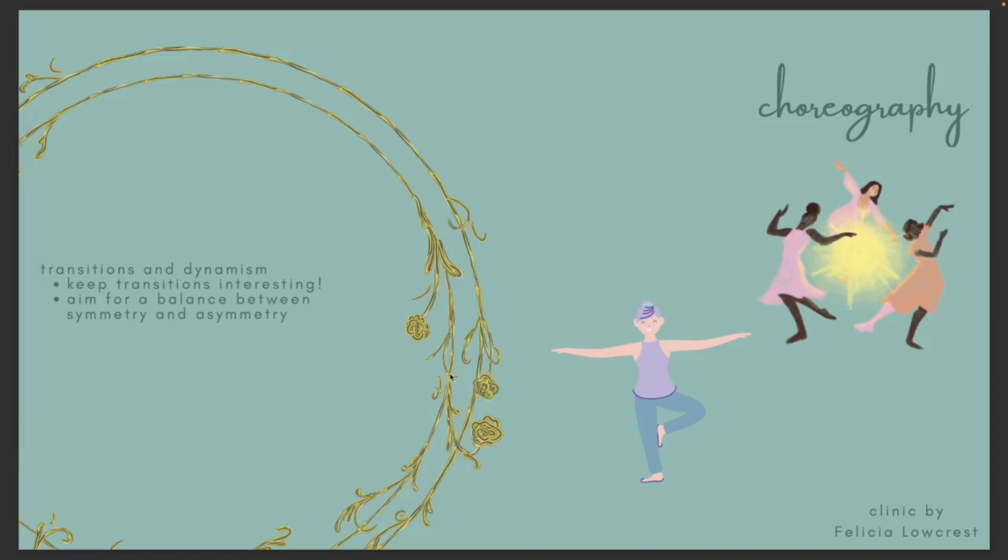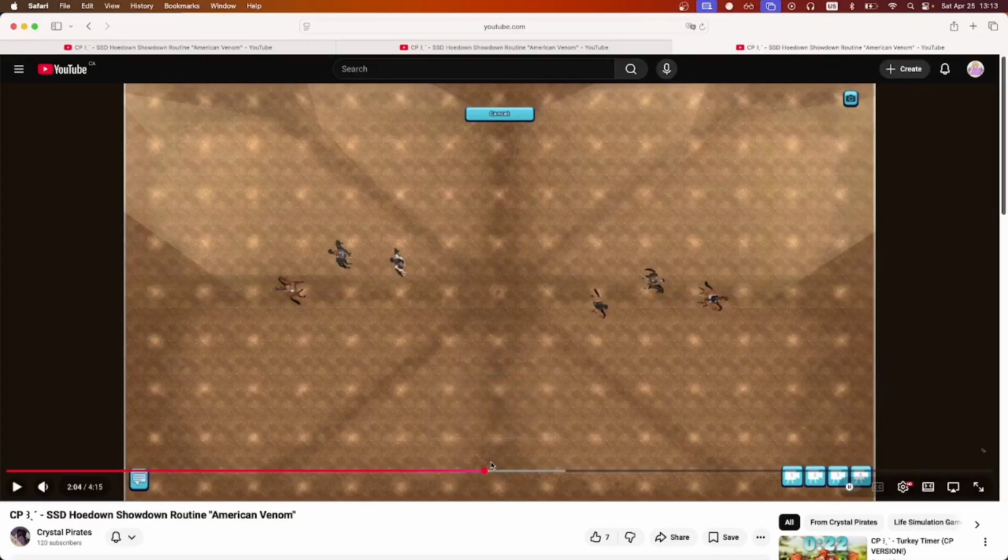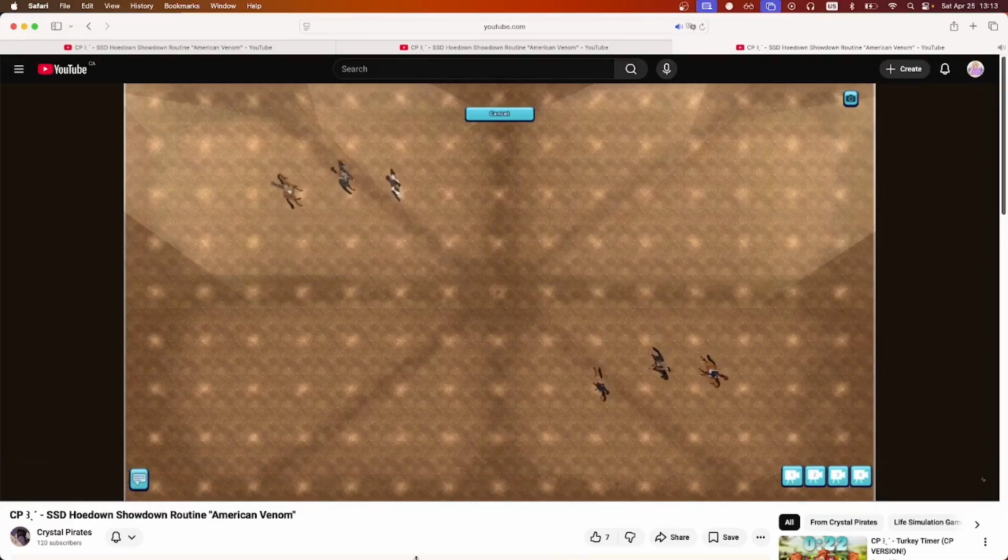So I just got out of here, but I have another example from the Hoedown Showdown routine. Okay, so here we're coming out of that pinwheel from earlier, and this was probably the most boring transition in this routine. They're just in a canter cone, but we do another little symmetrical movement here in the corners. So these 2 groups of 3 are symmetrical across. And then from here, I was like, I've done 2 symmetrical things in a row. We did a pinwheel, and now we did mini box pinwheel situations at the corners. I want to do something else. So here we move into an asymmetrical moment, which is where we're setting up for a null void.